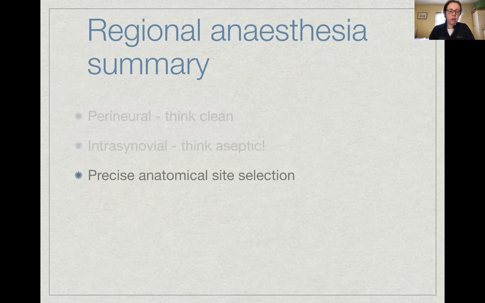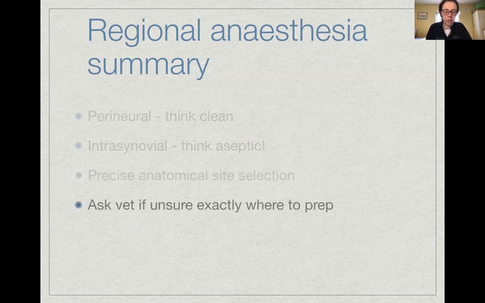Whichever one you're doing, your anatomical knowledge is going to be important. So revise anatomy of the equine distal limb in particular. And remember, if you're not sure where to inject or to prepare a site, just ask your colleague to show you before you start so that you're all on the same page. That will just avoid any kind of unwelcome surprises or clip marks in the wrong places, which, it's easy to take the hair off, but it's not so easy to put it back on. So that's useful.